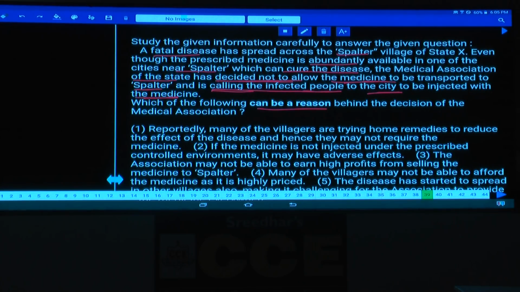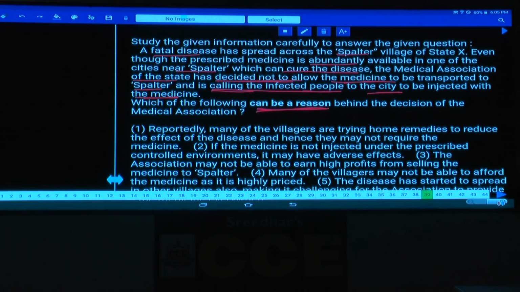మెడికల్ బోర్డ్ is nothing but what? Medical board runs under the government only. It should be the welfare for the people only. పీపుల్కి ఏదైతే మంచి జరుగుతుందో ఆ విధంగా చేయాలి. కానీ వాళ్ళు ఏం చేస్తున్నారు, ఇంకా కష్టపెడుతున్నారు. కష్టపడడానికి కారణం ఏమై ఉండొచ్చు? Which of the following can be a reason behind this?